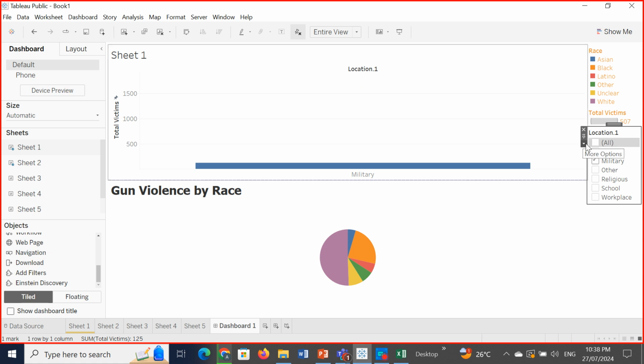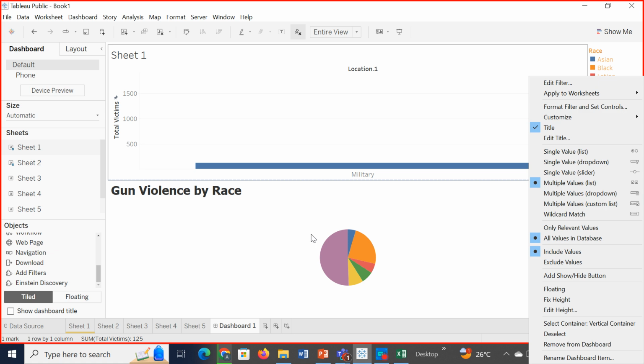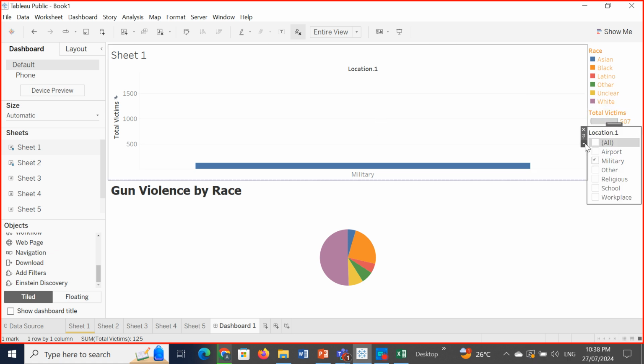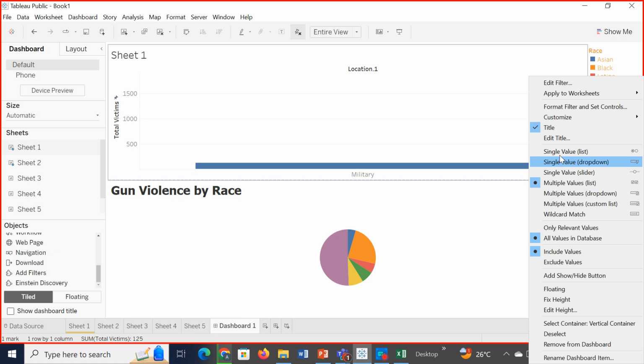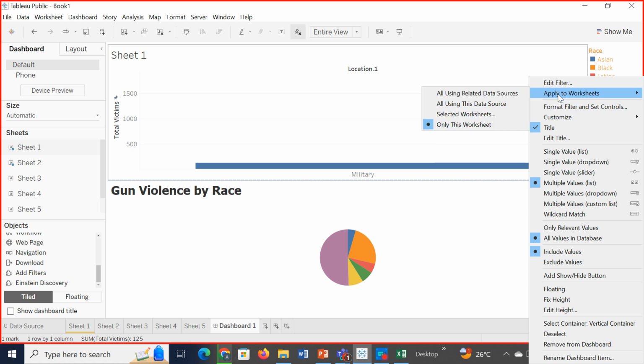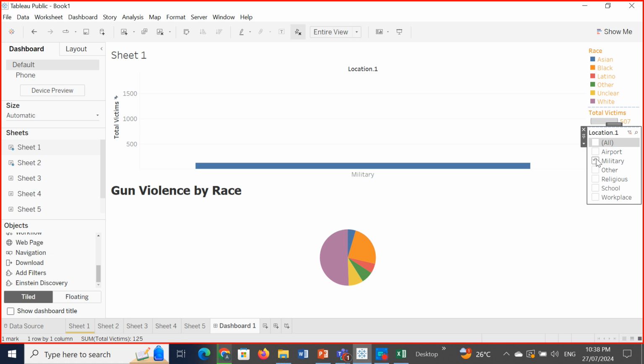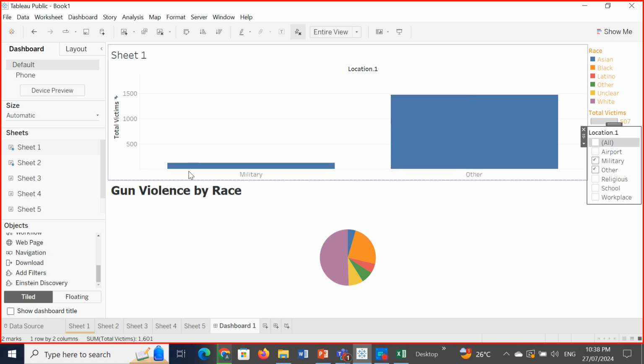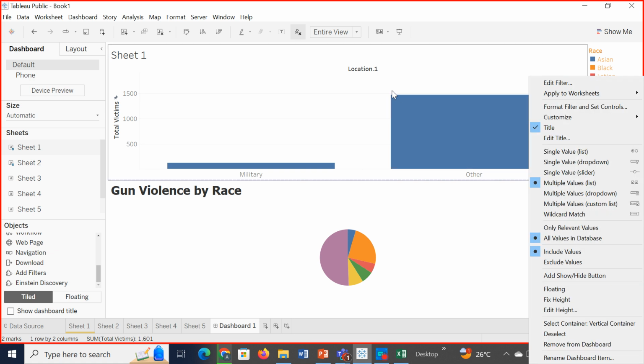Now if I want this filter to affect the other visualization, I click on this small arrow here and go to apply to all using this data source. That means anything I click on will apply to every visualization on your dashboard that is using the same data set.